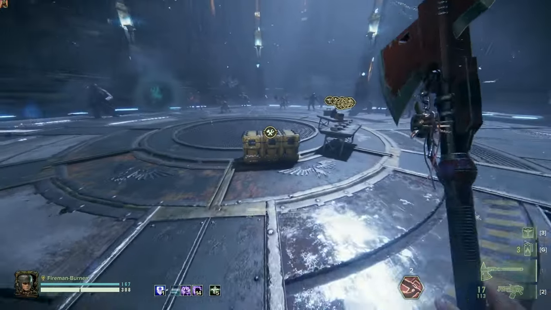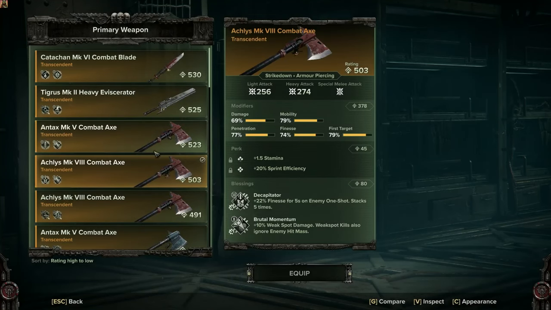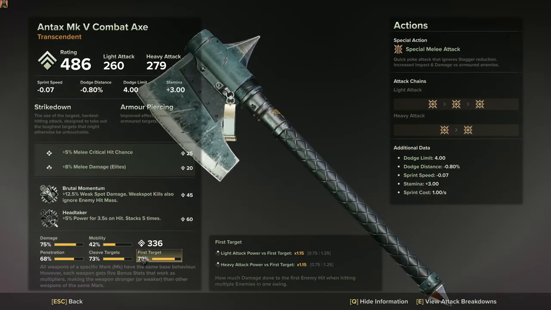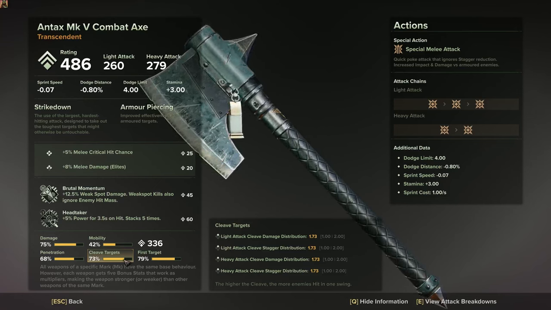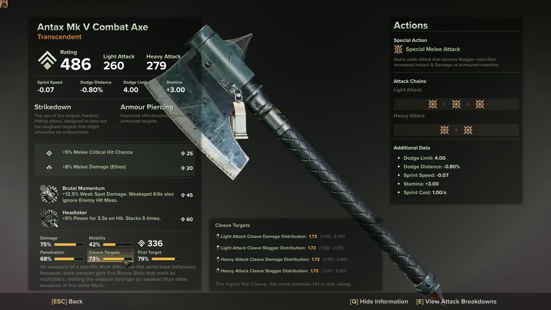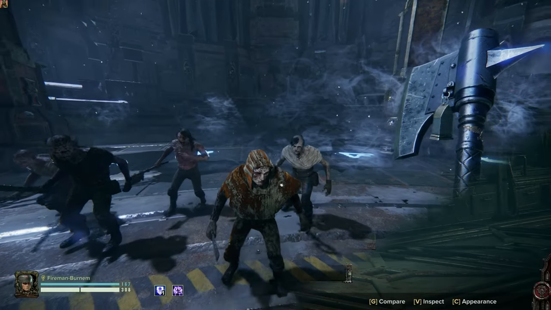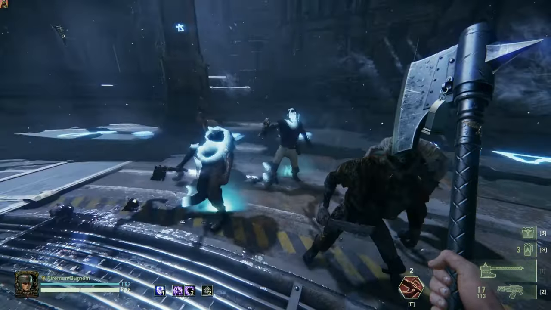The axe that I do recommend you use is the Antaxe MK5. Why? Because it has better cleave on it. If you mouse over the cleave targets here, you can see that it gives you probably up to 1.8 at 80% cleave targets. And this really doesn't look like much, right? But if we again use brutal momentum on it, if we use this blessing on the weapon, it will actually cleave a lot more. With this axe, we use the light attacks, not the heavies.